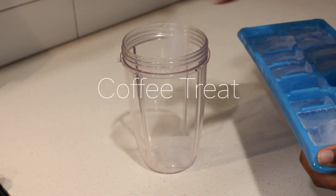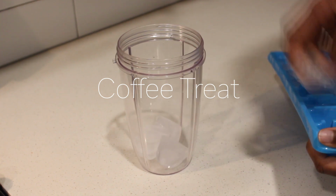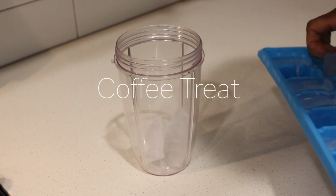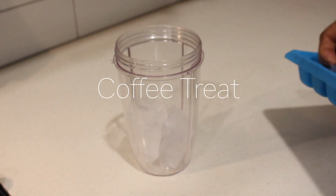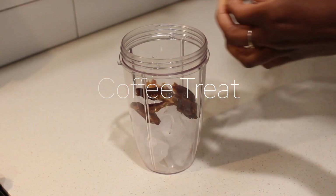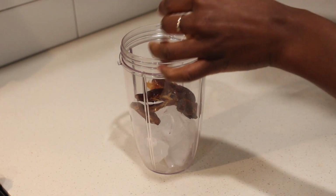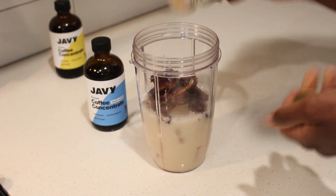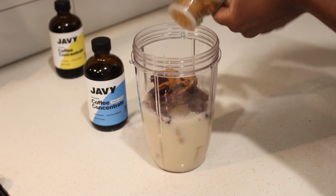So next, I'm going to be making a nice little coffee drink, more like a frappe, but instead of using a traditional sweetener or syrup, I'm going to be using dates to sweeten this drink, which is something I'm very glad I tried. I'm going to be adding some oat milk and also some cinnamon because I love cinnamon.